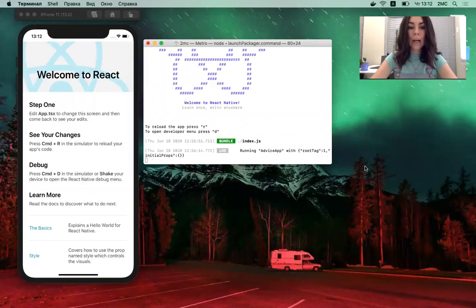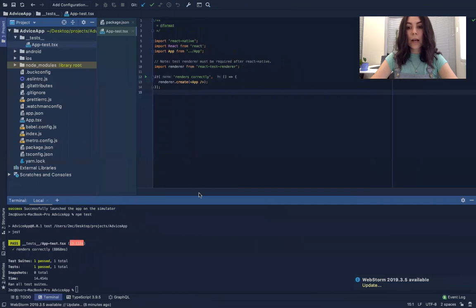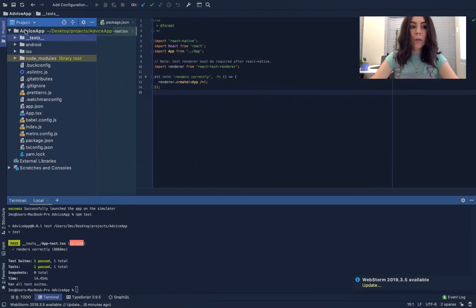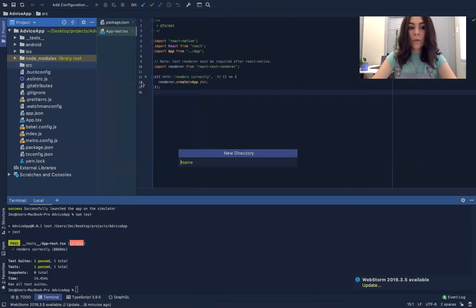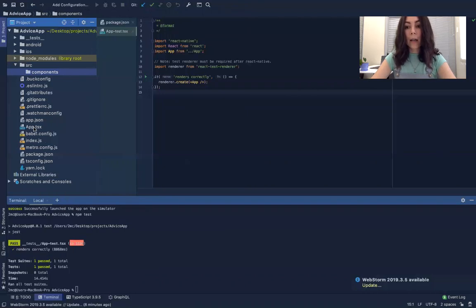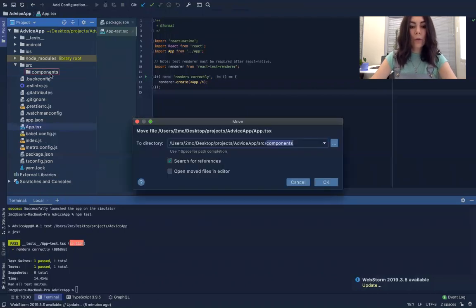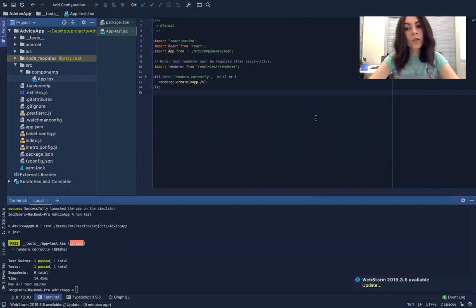For writing our app, we have to get rid of all of the stuff that we have out of the box in React and start to write our app. Firstly, I want to add another folder, which I'll name src folder. I'll add another folder, components, in this folder, and I want to move my App file to the components folder. I like that folder structure the most, but you can stick to ones that you like.